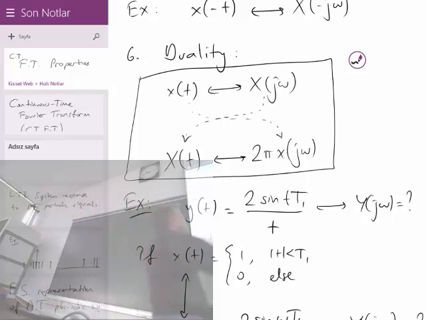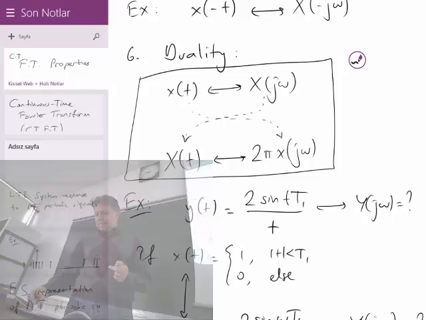Look at that. The Fourier transform of that capital X is 2 pi times the frequency version of the original factor. There's a 2 pi scale here already. You see that? Well, that can be proven, again, using the formulas. I didn't prove it. I just stated the duality property like this. The proofs are already available in the book and they are not very difficult.